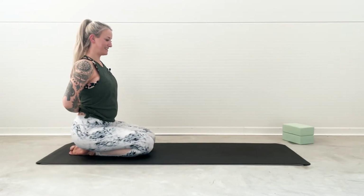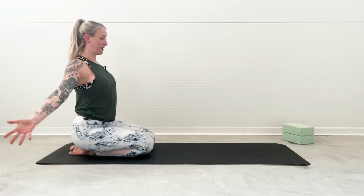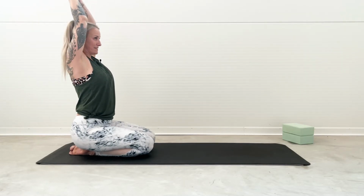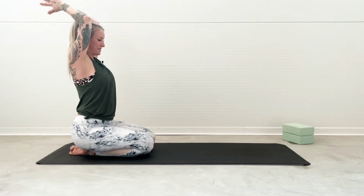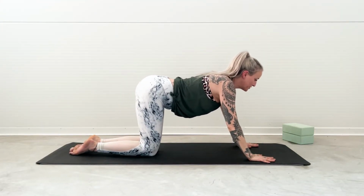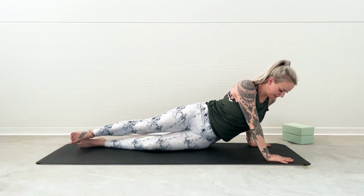Good. And again, inhale. We're going to bring the arms up. Palms together. Exhale. Bring your hands to the back of your head or back of the neck. Beautiful. Lengthen your hands over to the front. Push yourself down. Actually, we're going to turn over to the left side.